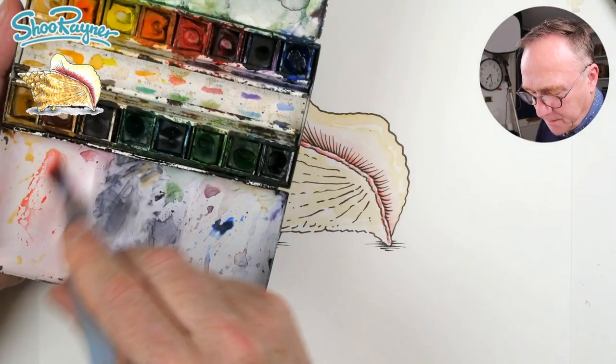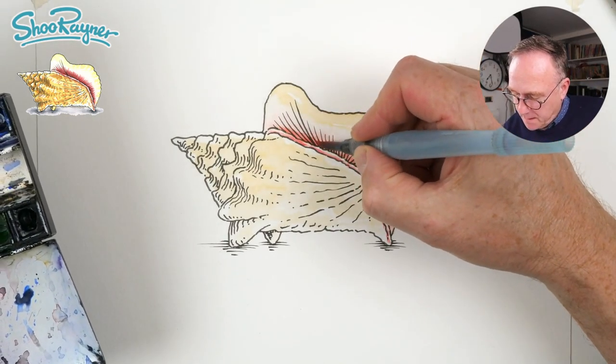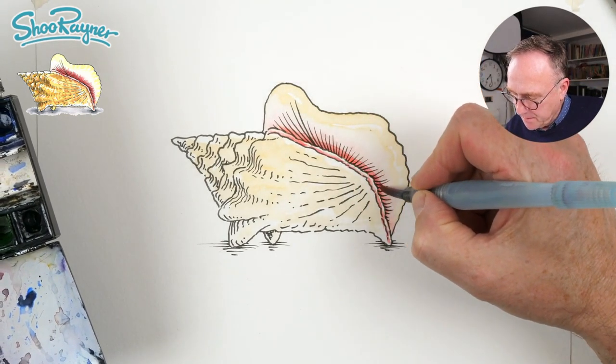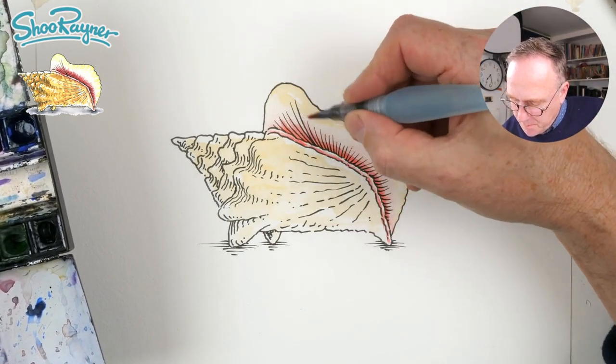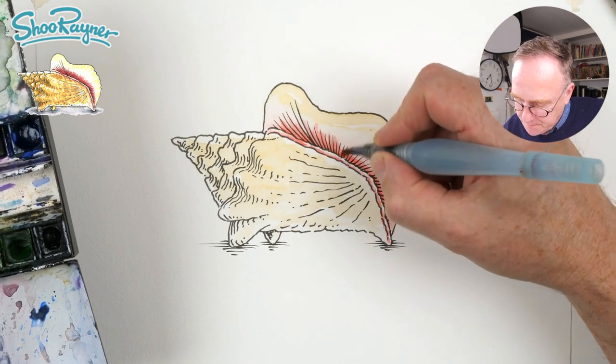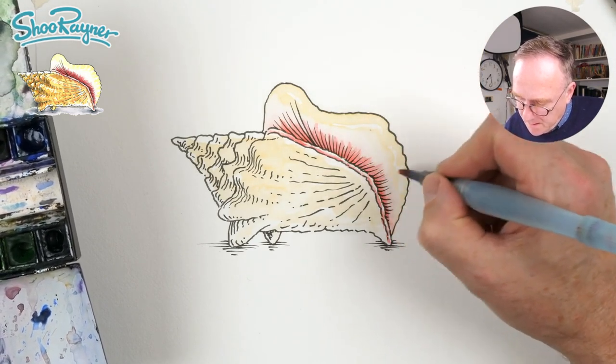And I think while I've got that, I'm going to also do a little bit more. So I've got some alizarin crimson in here as well, and I can do some little kind of brush strokes coming out in the same angles like that.